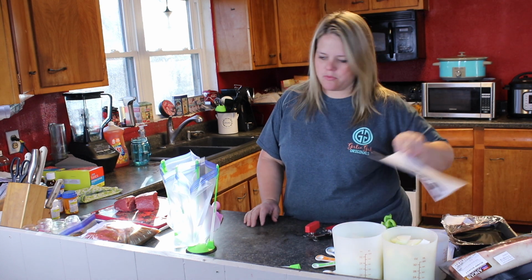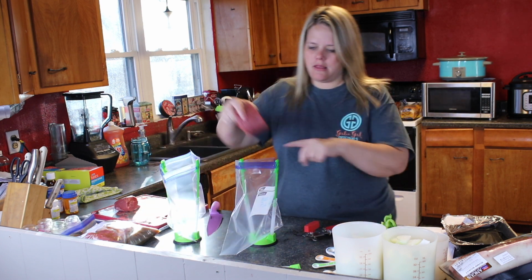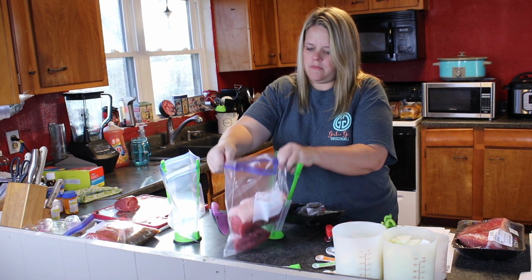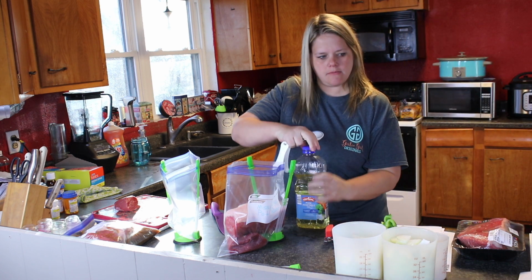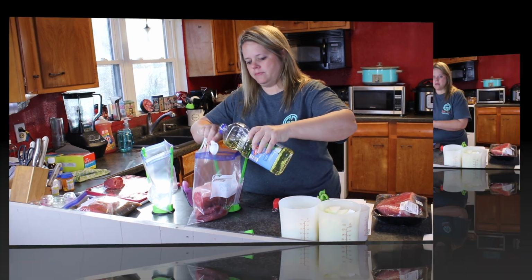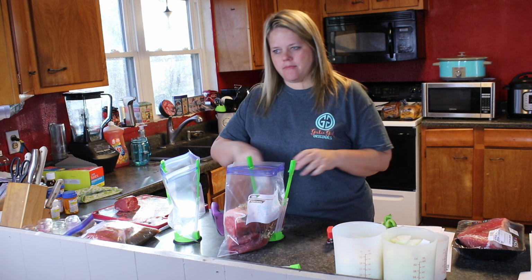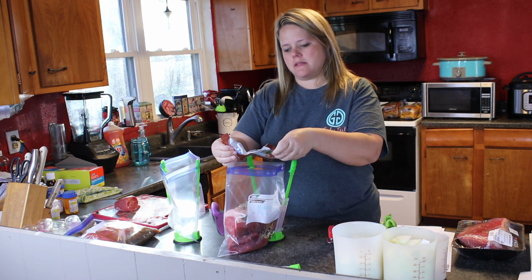So then we have Mississippi roast, number 2. We're going to once again do a chunk of that roast and a 3 to 4 pound roast. Now this calls for 3 tablespoons of oil. A packet of onion soup mix. Just going to spread that on. A packet of brown gravy mix.